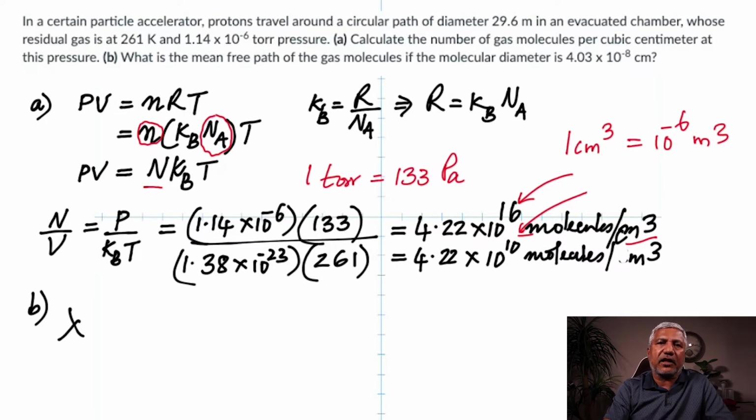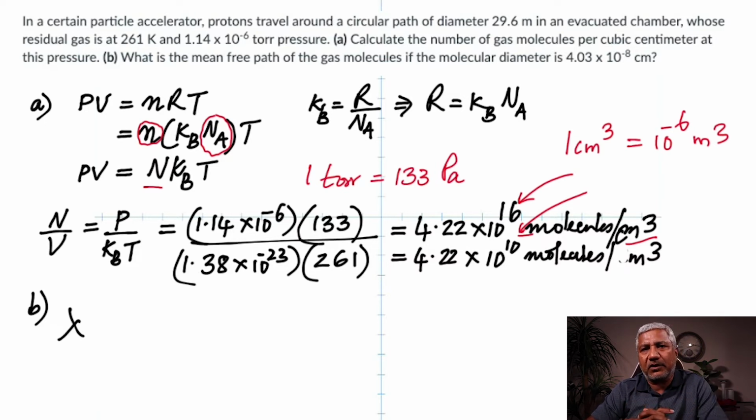What's the B part? The B part is another concept. What is the mean free path of the gas molecules if the molecular diameter is given? What do you mean by mean free path? Now, you know, gas molecules are continuously colliding with each other, but in between two collisions, they do travel freely for a very short time, don't they? But would that free path be the same all the time? No, it's utter chaos, because you have millions of gas molecules all moving in different directions with different velocities. You cannot say that their free path is the same. That's why we define the mean free path. It's the average distance traveled by a molecule between two consecutive collisions.